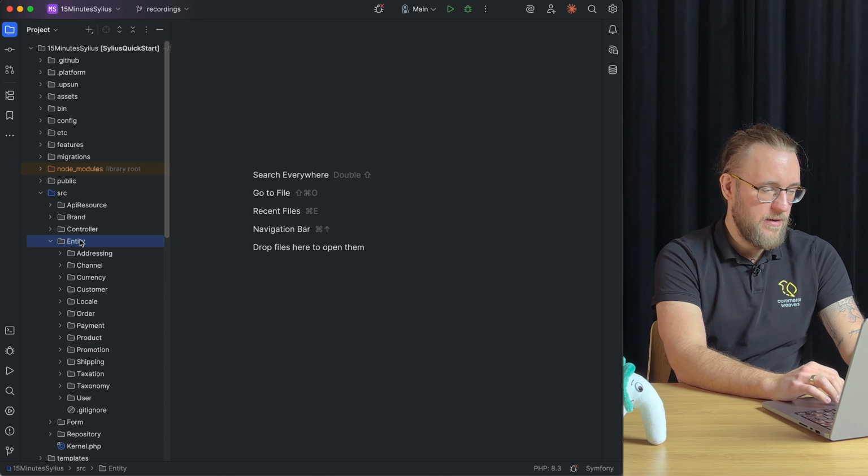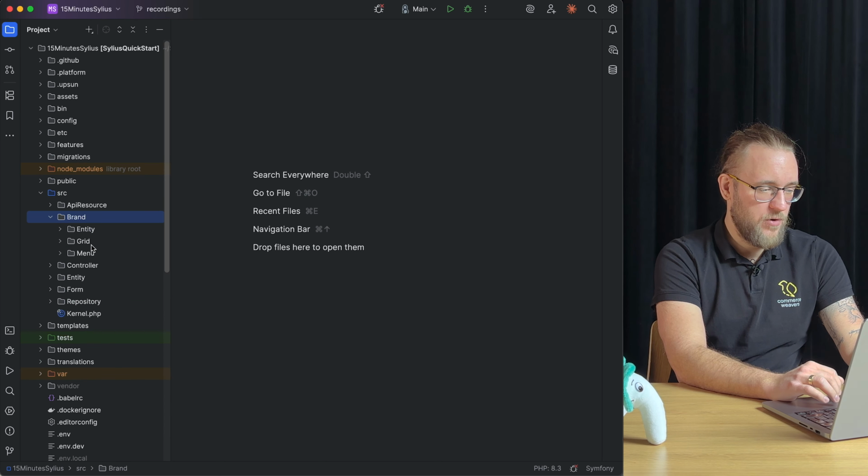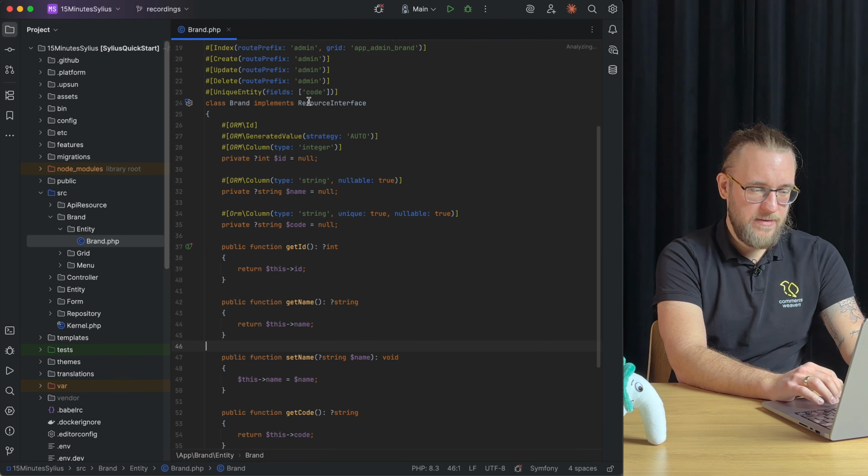Okay, so as we already know the theory, at least I hope so, let's jump into the code and see how we can use this concept in our new entity, brand. Remember that in the last episode we created the brand entity in src, Entity, Brand, and it has some really simple properties like identifier, name, and code. Let's think about such a concept that our brands will have some specific types, and we start with the type, like this is a regular brand.